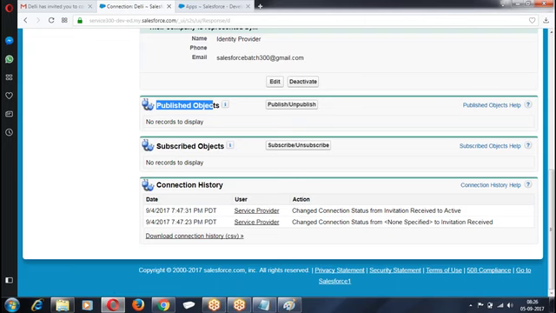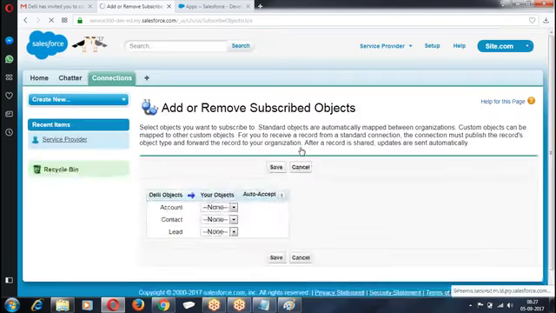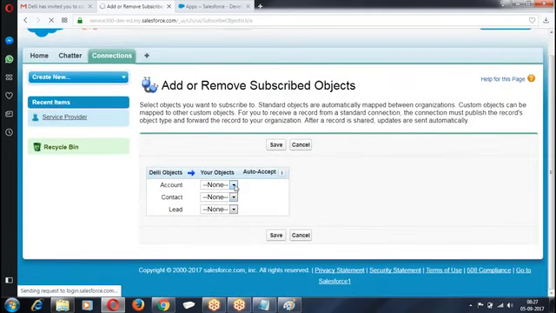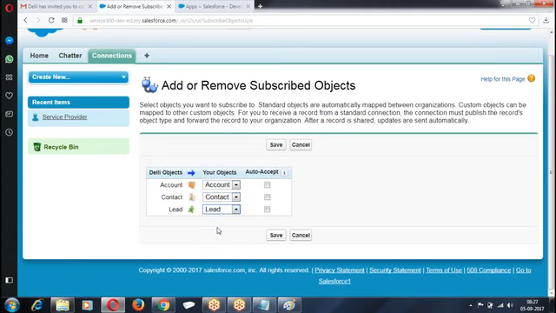Then go back to this, subscribe. So he is going to publish, he is going to subscribe. Account is basic. Which object do you want to share? Because these are standard objects, you set a record. With the custom object, you will say this object data should be saved to which object. And is it auto accepted or do you want to manually accept? I told you, this is auto accept, this is manual accept.